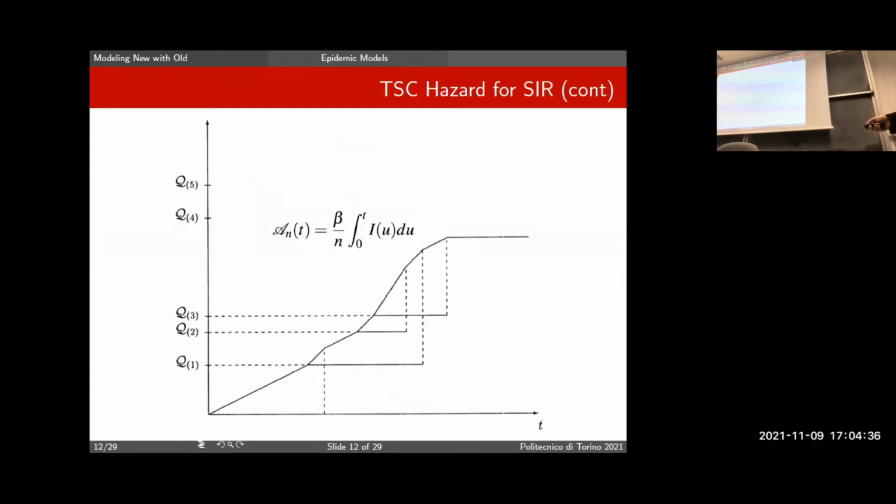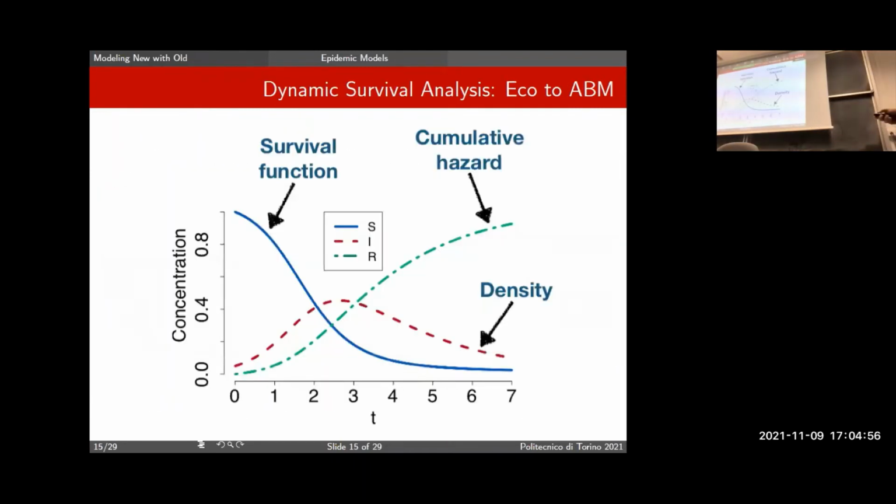So you can think about it this way. I have basically taken this stochastic curve and I have replaced it by its mean in some sense. And then I will have a process that will follow on average that trajectory, but now its trajectory is no longer stochastic. Okay, so moving on. One way of thinking about it is I have the SIR model, I have cumulative hazard, I have density, and I have a survival function. It turns out that I can relate all of these three curves to different aspects of my survival model. In particular, the S curve can be thought of as an improper survival function.